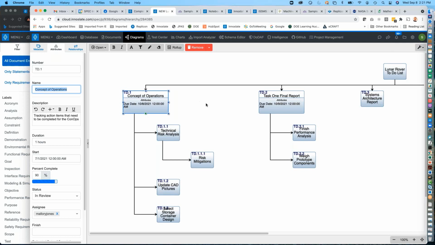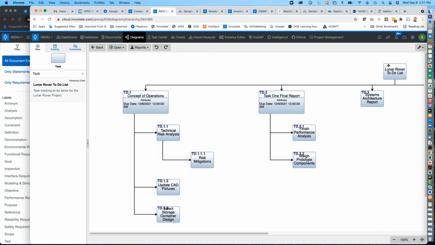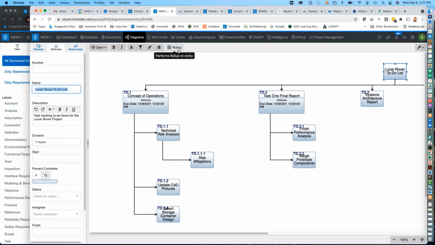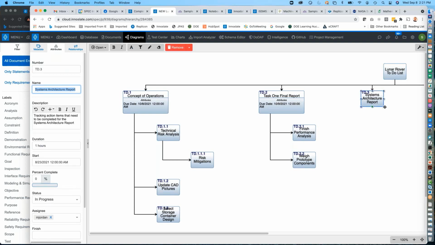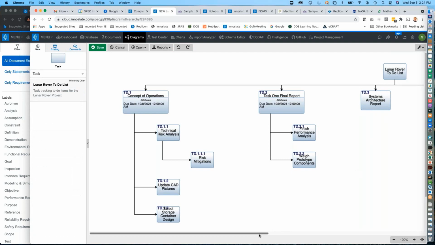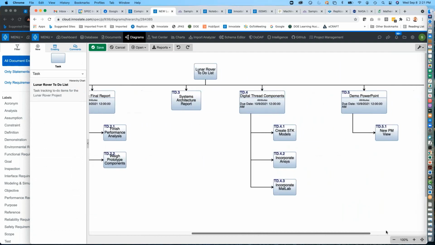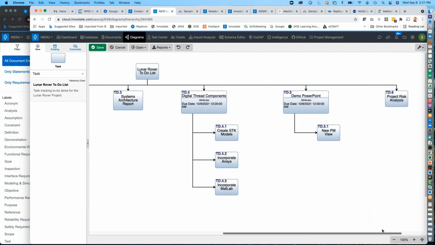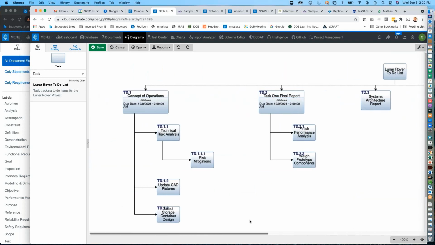You also have the ability to roll up, so if I wanted to roll up, I would click and hit roll up. Now, I don't know how you roll up dates very well, but I think it does do it. I'm not sure that means a lot to you in this case, but anyway, it's the kind of thing you can do and work with as you need to.